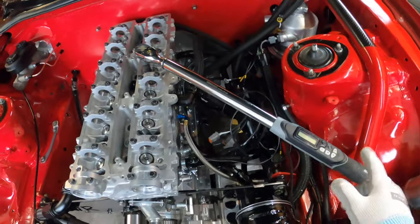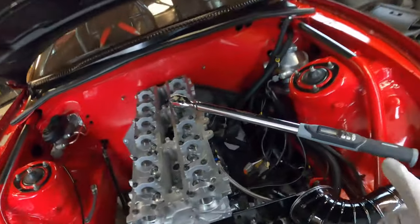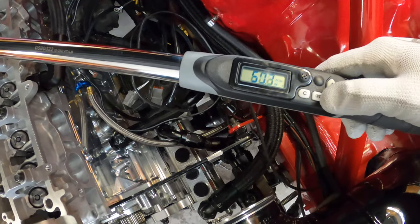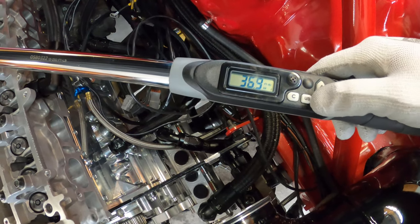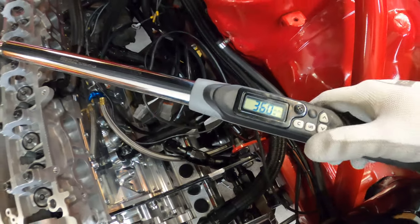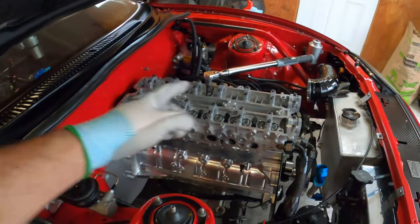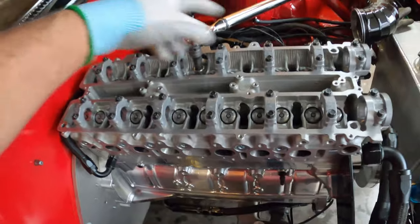Time to tighten. I learned this trick from Jack Couture: whenever you're torquing a cylinder head, you need patience — take it easy, slow motions, and do it in increments. Get a good digital torque wrench because these tell you exactly where you're at. I'm going to start at 35 foot-pounds. These head studs will end up at 110 foot-pounds, but we'll do them in increments: 35, 75, and 110 — and then repeat 110 a second time. When you're tightening, always start from the middle and work your way out: 1, 2, 3, 4, 5, 6 — you know the deal.